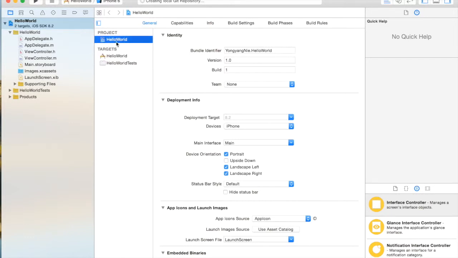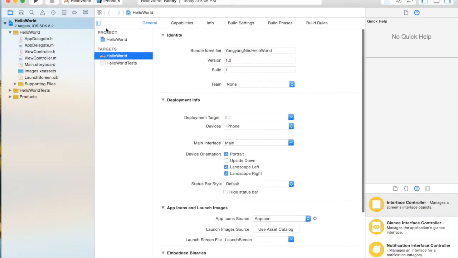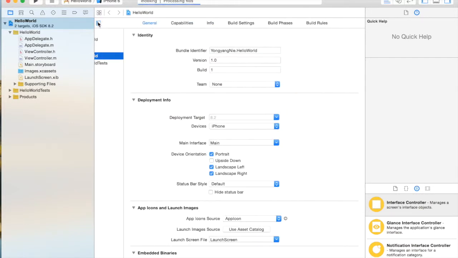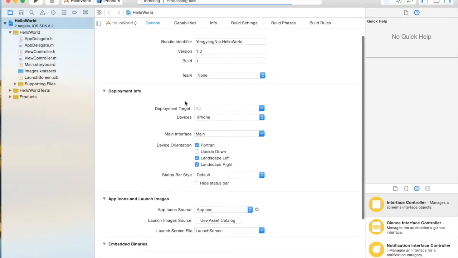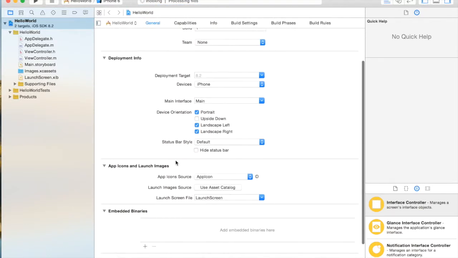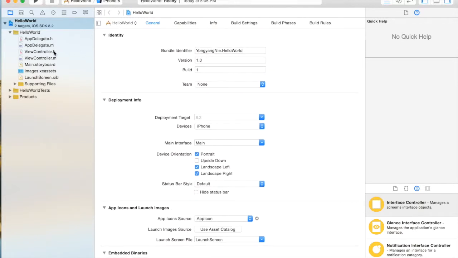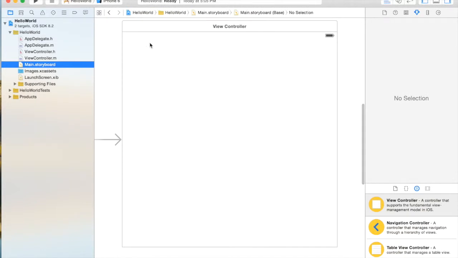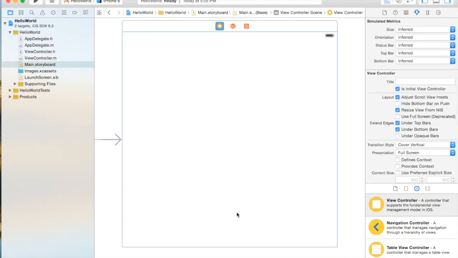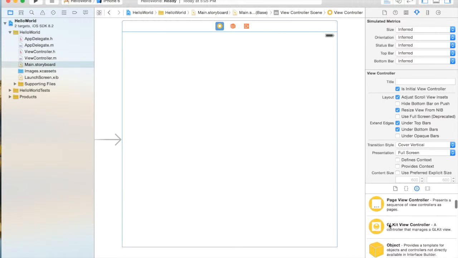And here we go. You can see this is the first page. In here you can do different things, but I'm not going to go into it during this tutorial. I just want you guys to have a basic idea about what Xcode looks like. Now I'm going to go to Storyboard, which is where I'm going to edit the interface most of the times. As you can see, it's just a blank whiteboard.